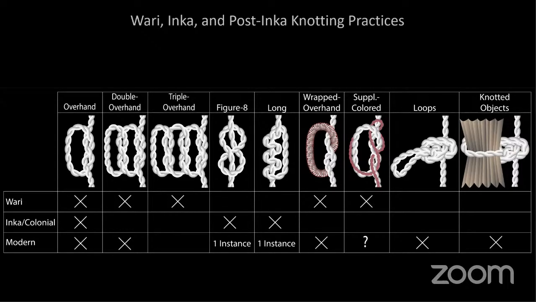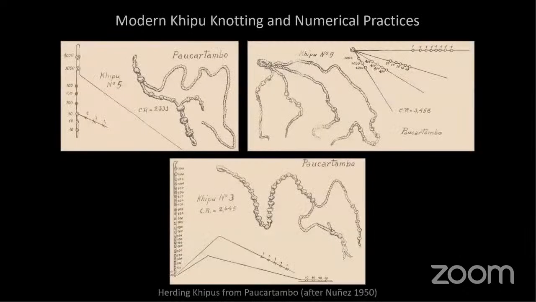Further, while modern Khipus employed a base 10 positional system, Carol Mackey showed how cord thickness rather than registers indicate numerical positions of knots. In other words, Inca Khipus had a base 10 system that was based on registers, the ones, tens, hundreds, thousands, that were like an abacus. In modern herding Khipus, the thinnest cords represent ones.